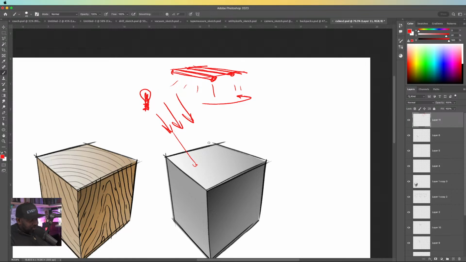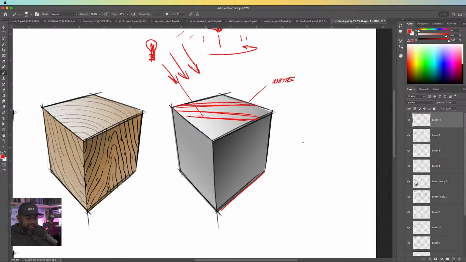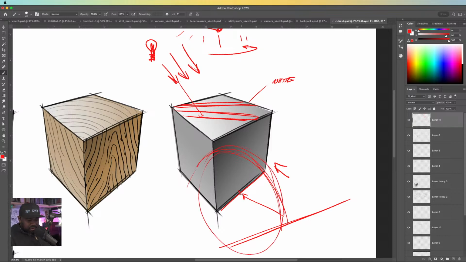So for illustrative purposes only here, and then stylistically speaking, what I like to do is add some of that in the surface. So these sections will be white, just kind of showing you what I'm going to do before I do it. And then what happens here in the sides as this becomes shinier is, let's say this is the edge of a table, or this cube is sitting on a table, right? What we're going to have happen is this line is going to be reflected into, I'm drawing a circle here. I have a lot of information about this and how you can think about it in my book, by the way. So if you're curious about that, but we're going to have this table kind of reflecting back.